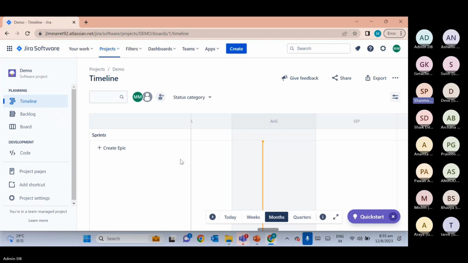So he will conduct meetings with the developers, testers, and also with the business analyst. Yeah, so that is one point of Scrum Master.